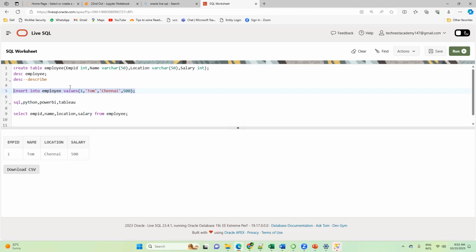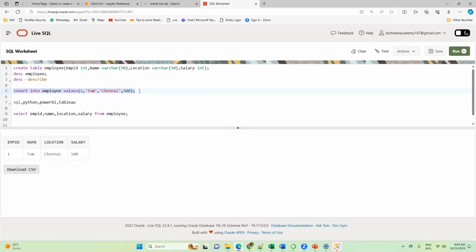Sometimes in a project, when you have to store 1 record or 10 or 5 records, you can use this script. But if you have millions or thousands of transactions, we have a concept of data loader, through which we load data. You don't have to write this script every time.